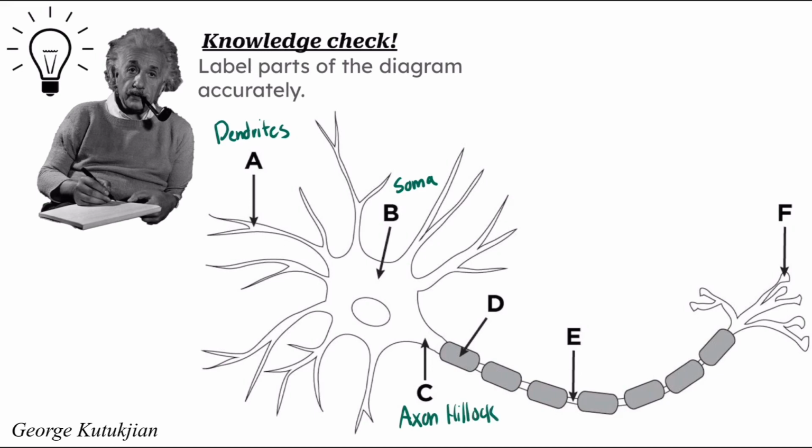And if it does, it goes through the axon, but remember we have our myelin sheath, which insulates our axon for faster transmission. And then E, of course, is our axon, and that electrical signal is going to be propagated through, and then it reaches the axon terminal or synaptic terminal at F, where it will then release those neurotransmitters in the synapse or the synaptic cleft to a postsynaptic neuron.